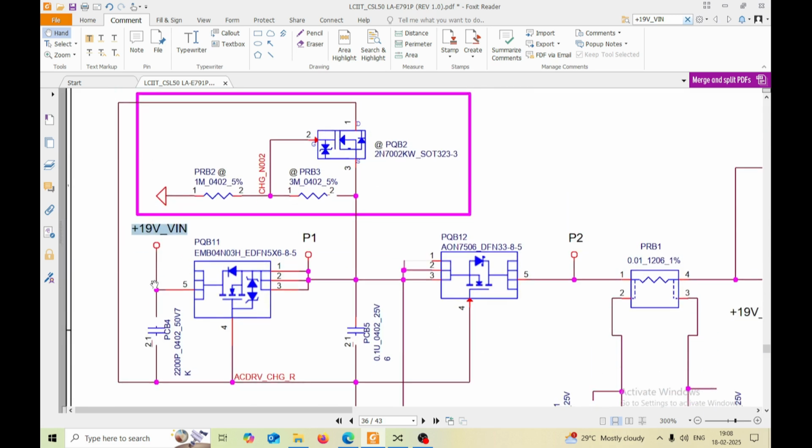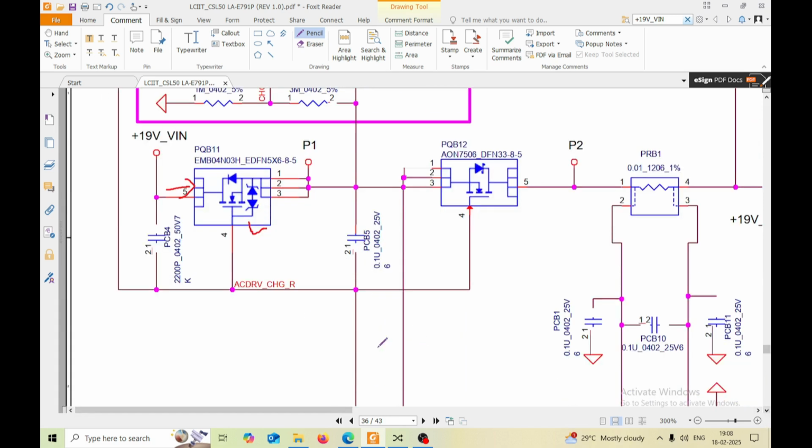So this 19 volt will come here first, and then to cross this we need logic at the gate. Okay, and that logic will come from, let's see where it's coming from.